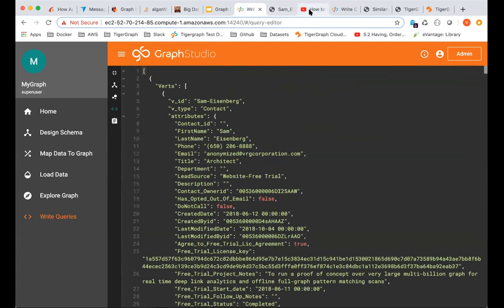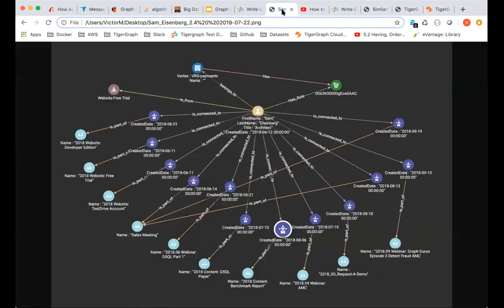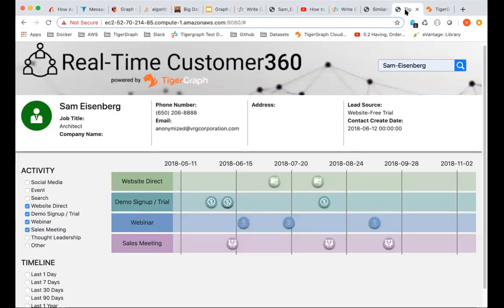So I'm going to show this guy here. Okay, here is an alternative UI that we came up with, a very simple UI implemented in D3. We came up with it in literally 2 days.